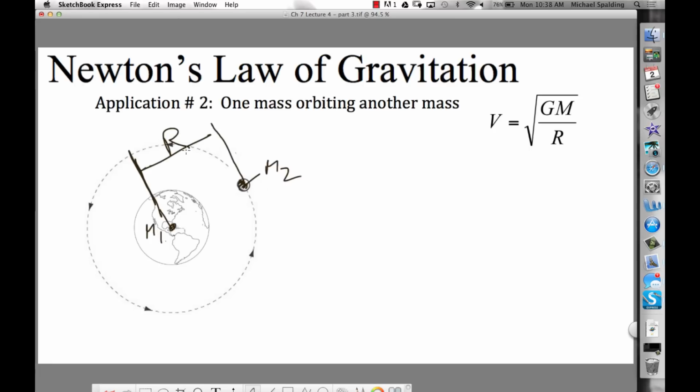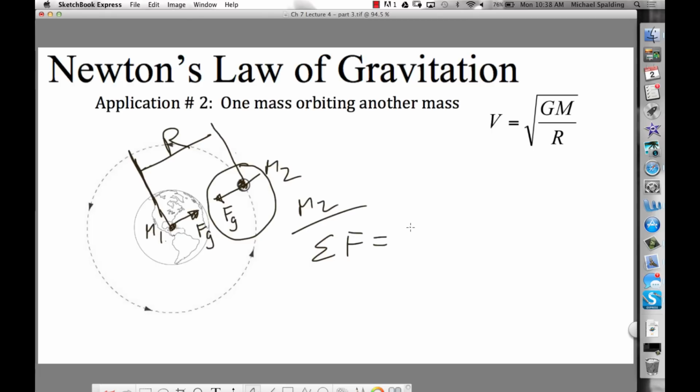R, right? Now, is the Earth an object? Yes. Is the moon an object? Yes. So these forces are gravitational forces, right? It's a gravitational force of attraction. Now look at this. Look right here. What is the only force acting on M2, which I'm saying is the moon? So focusing on M2, if we sum the forces, what's the only force acting on the moon? It's the gravitational force. Notice that the gravitational force points to the center of this circle.